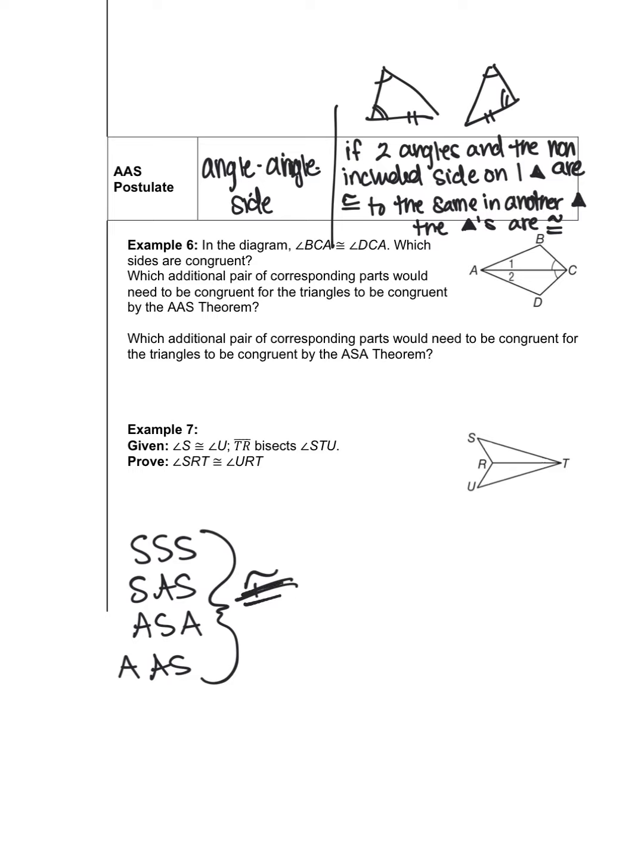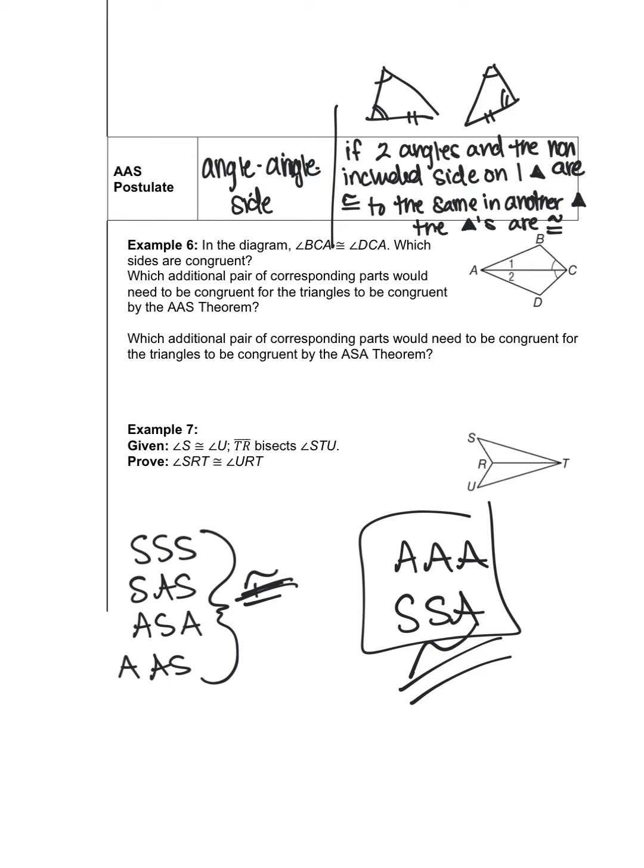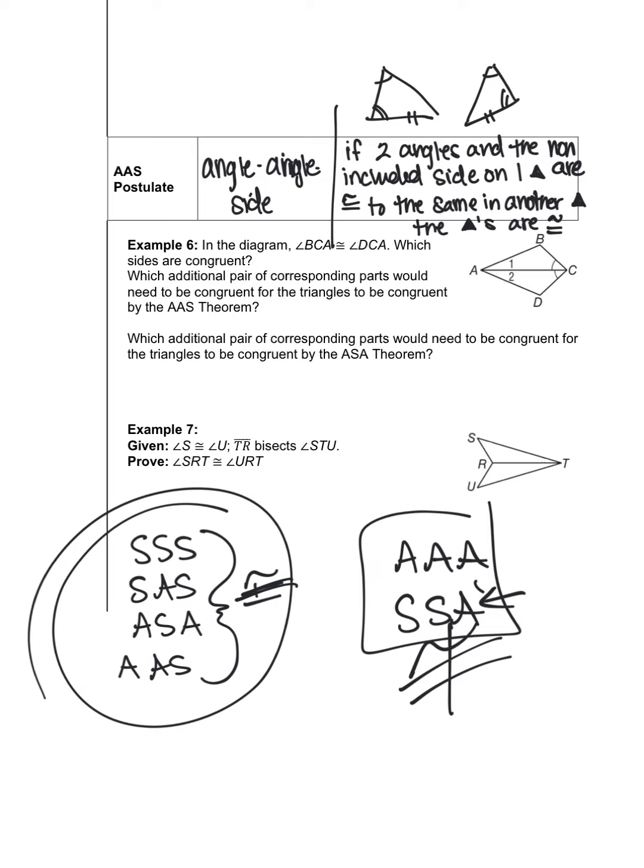Are there non-congruent ones, anything else? So if it is AAA, it means that they are not congruent. Or if it is SSA, it is not congruent. You guys look at those two. AAA is an insurance company. AAA, it means it's not congruent. Or this one, if you spell it backwards, it's going to be a bad word, and it is not congruent if you get a bad word out of it, okay? Everything else, it's going to be congruent.